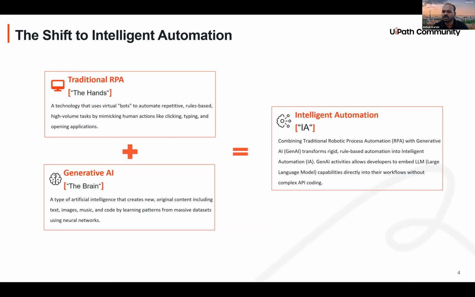Intelligent automation is the combination of traditional RPA plus generative AI. What does this consist of? Intelligent automation uses generative AI to transform rigid or rule-based automation into intelligent automation.